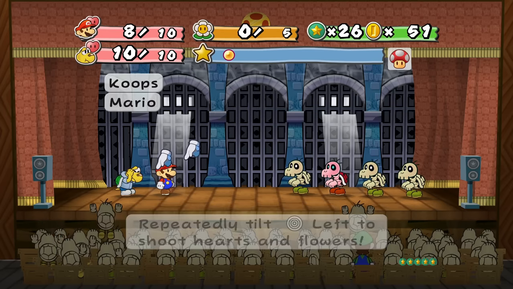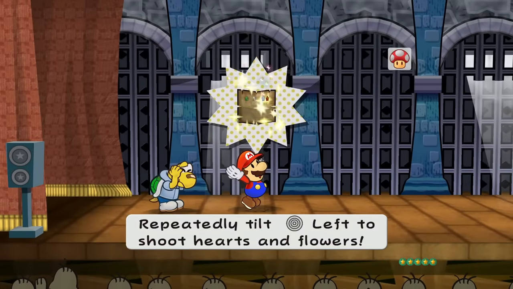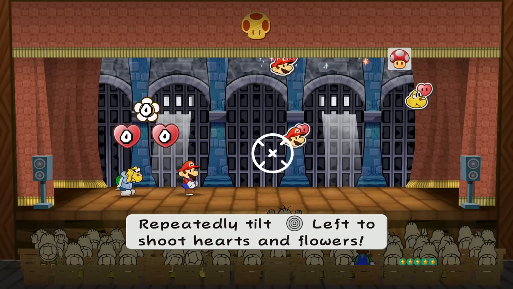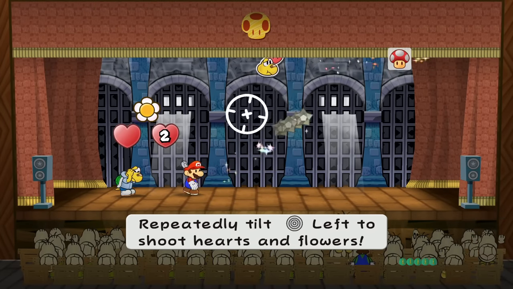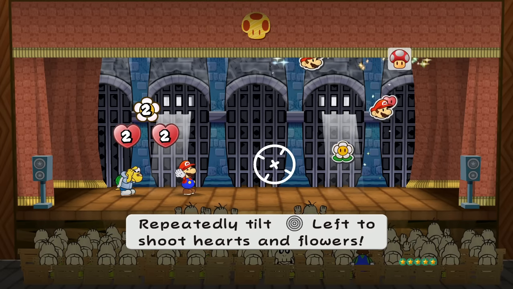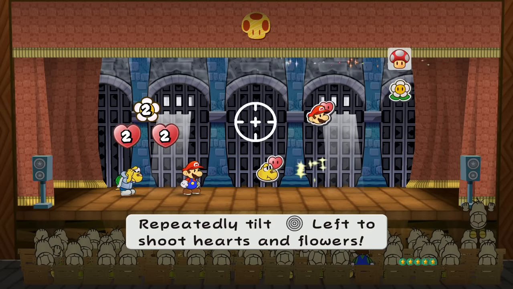Okay, so let's go like this. Let's use Sweet Treat. We want to flick to the left. We need to get flower points. Let's see. Come on, where are the flower points? I don't really care about the hearts. I just want these flower points. Oh no, we need more, we need more. Where are they?